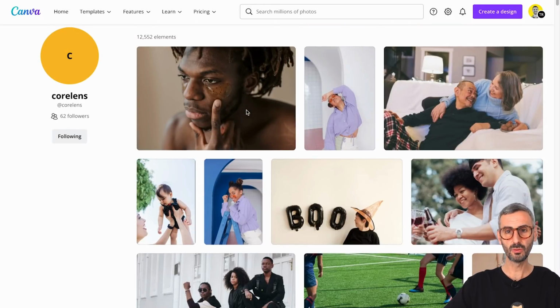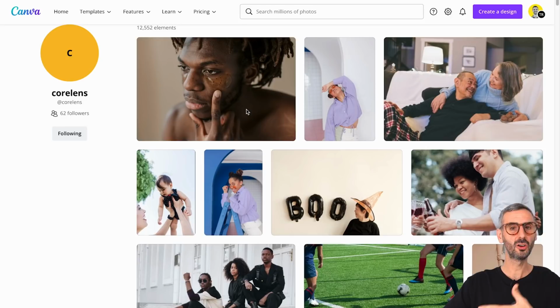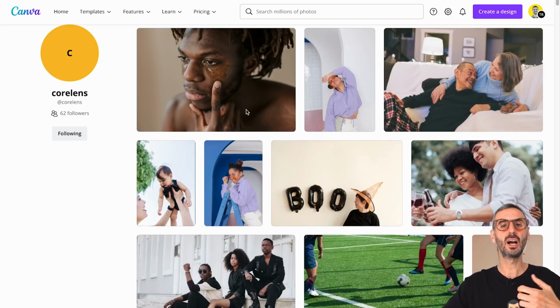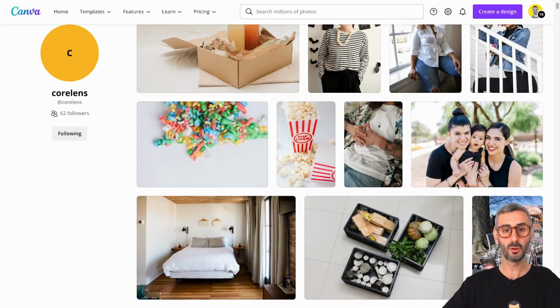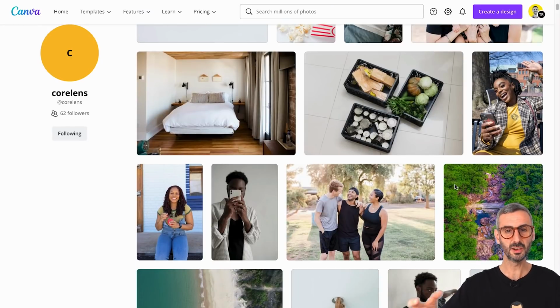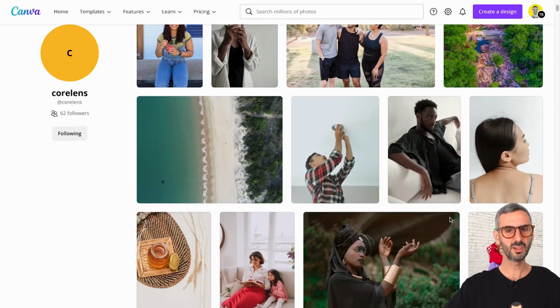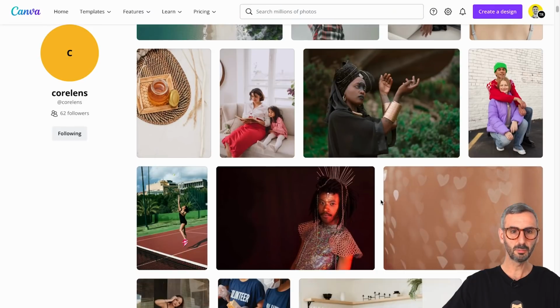So there are some really cool photos. What I like is that it's focused on portraits, on humans, and I can find everyday people in here from all types of backgrounds. So we have Black people, we have Asian people, we have couples, LGBT couples. So we have all sorts of diversity here, but also it's not overdone. Sometimes these photos, because they are taken for stock image libraries, are a little bit too staged or too overdone, like too much, basically. But here, it just feels right. It feels natural. It feels like people are doing their thing and just being natural on camera.